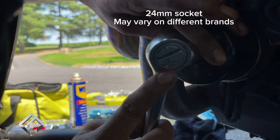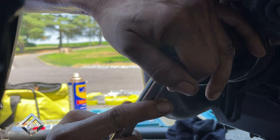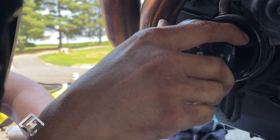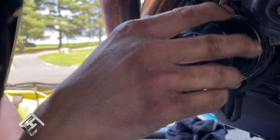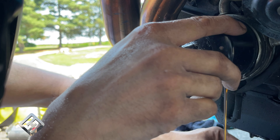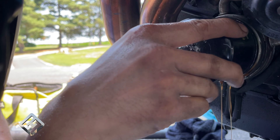For the oil filter I use a 24mm socket. Be careful when you remove this — once it strips the coating off the nut it's hard to remove. I managed to get it loosened up, and now working with no gloves since they're all wet. I'll slowly remove the filter and let the oil drain. There should be some in the filter itself and whatever is left in the filter housing.